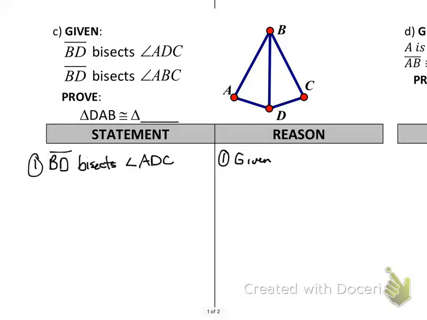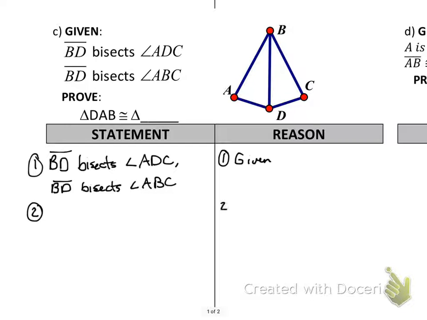And on the next line, I'll write the other one. BD bisects ABC. So I'll show you later on one of these when there's a lot of givens and you don't want to write everything down, you can just circle it and draw an arrow. I'll show you that, but this isn't too much. We can write a couple of phrases down. All right.